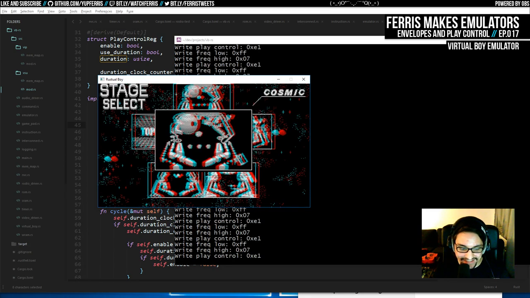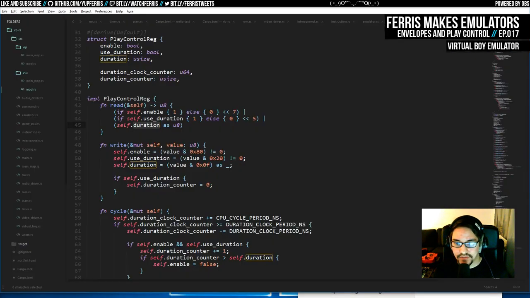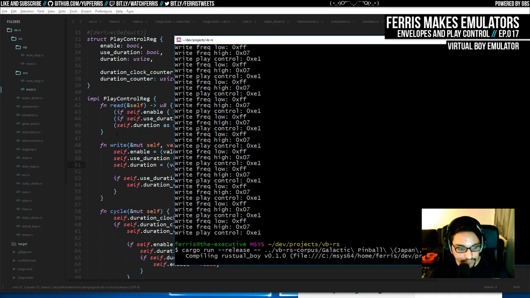I think that killed it. So now it's like a little tick, like a little hi-hat or something. And this makes a lot of sense for what we're seeing here, because you'll see these come periodically. So that makes sense. Fnote says it's the low 5 bits, is it? Bits 4 through 0? Yep. Again, you're right. Nice catch. Because it's bits 4 through 0, so this should be 1F here. Let's try that again.